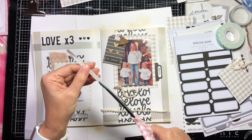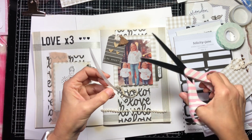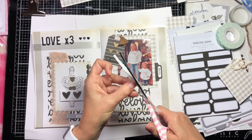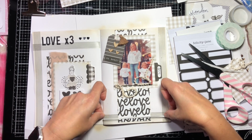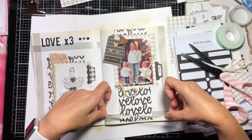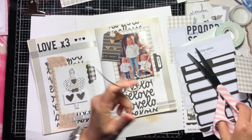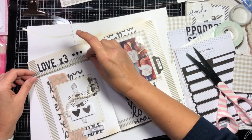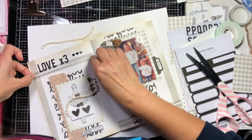Now I'm pulling out some double-sided tape. And I think this is a 1/4 inch or maybe an 1/8 inch, and I want it thinner, and that's going to hold my fringe down, this fringe piece. So I cut it in half, and then I can use that for both the side on the left and the side on the right.